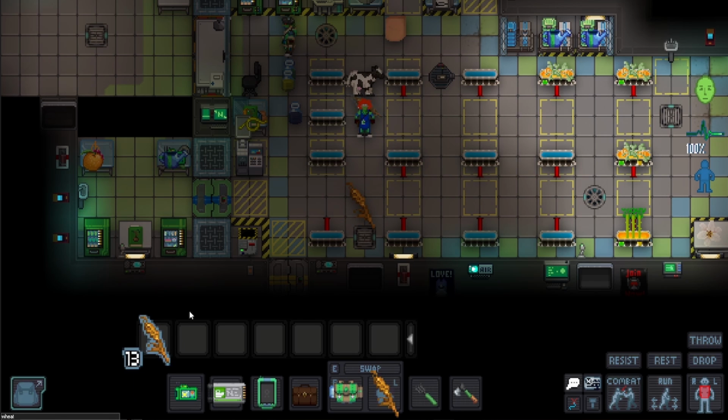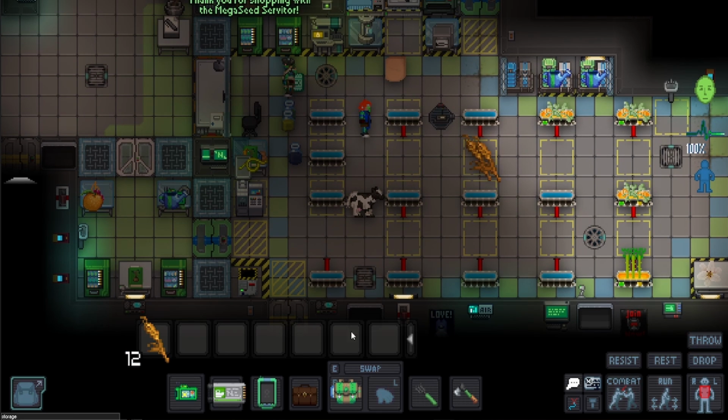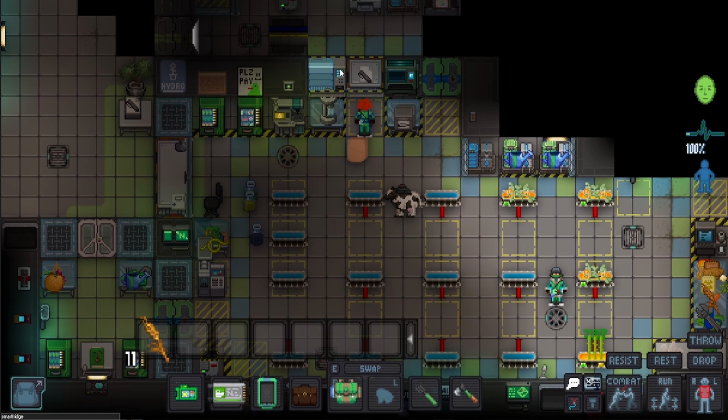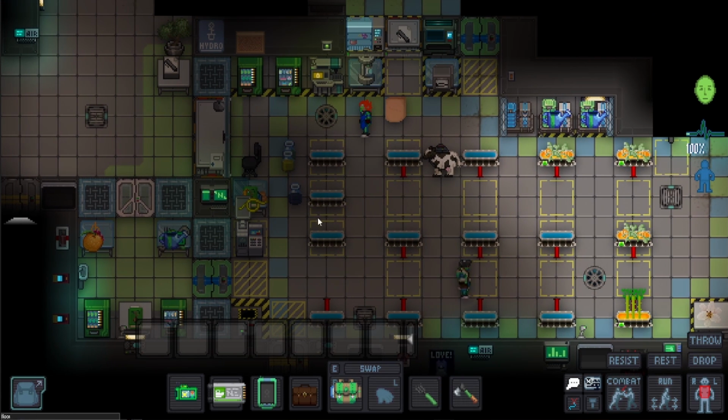And it tells you to hold control and click to activate seed extraction. This is less efficient than using the big machine over there. So if you really need seeds, use the big one. If you just want to process all your stuff, use this one. But we're going to pick this stuff up now, go up to the refrigerator and left click on it. And now we just filled the refrigerator with some wheat.